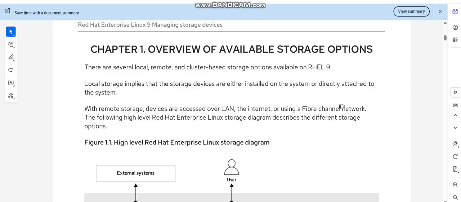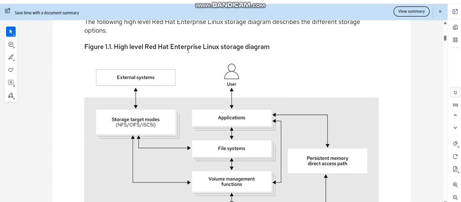The following high-level Red Hat Enterprise Linux storage diagram describes the different storage options. High-level Red Hat Enterprise Linux storage diagram.